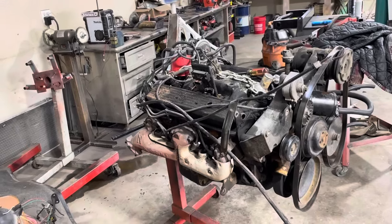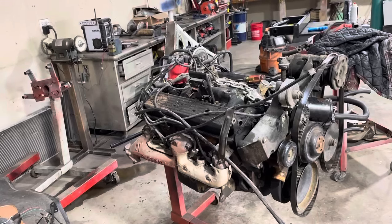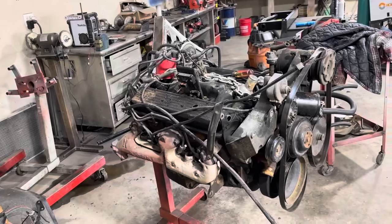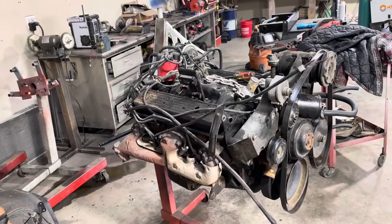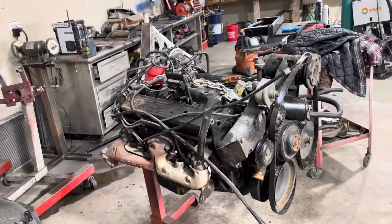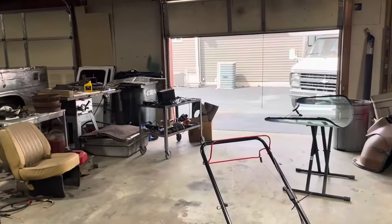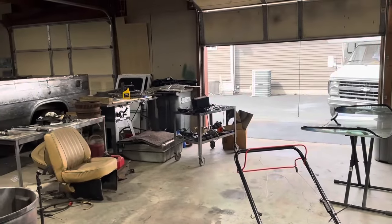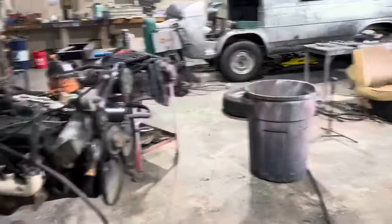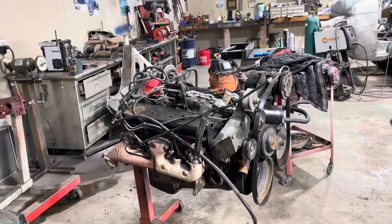I'll see how bad it is and decide if I'm going to do anything further with it or just sell it off to somebody else. This is an episode I definitely did not want to do. But like I said, everything else is done on this camper and we really wanted to take it out. So rather than pull the motor out, tear it all apart, figure out what's wrong with it and put it back in, we're just going with this for now. It had a 350 before and I think it will be fine for at least this summer.